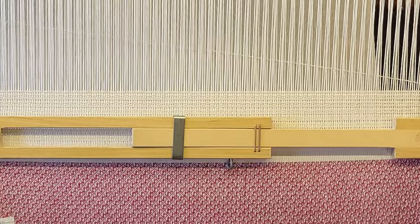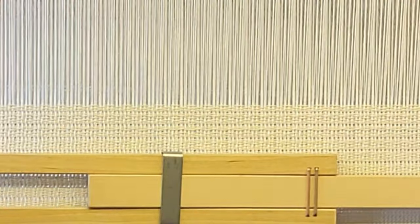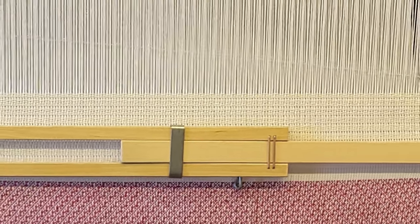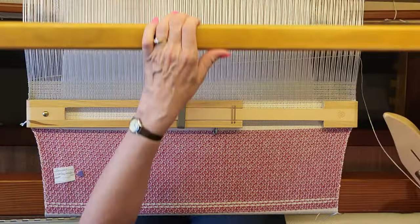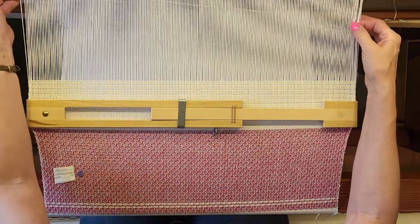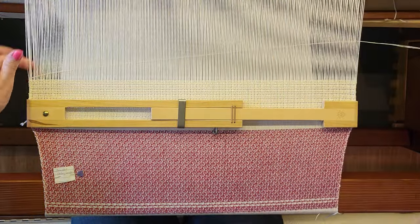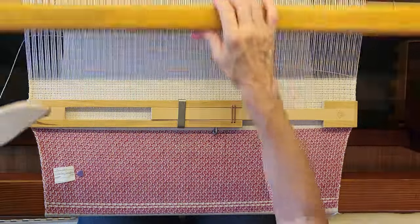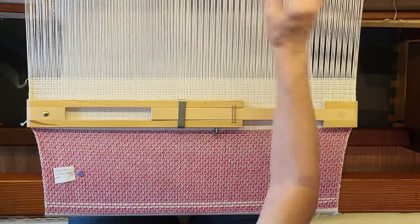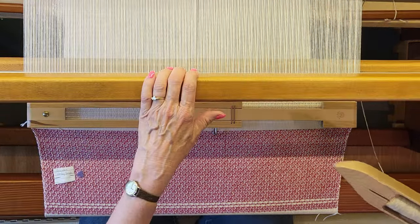Realize that it's hard for you to see the patterning because it's basically white on white. So that's why I'm thinking that once I get a length of this done, I might go ahead and switch to one of the other colors. So maybe I'll do like a third of it in the cream, a third of it in the blue, and a third of it in maybe a rust.